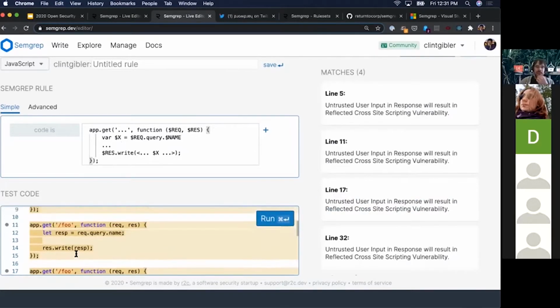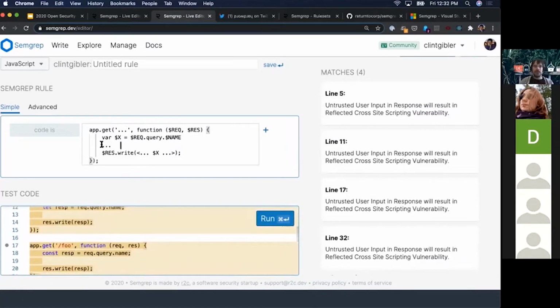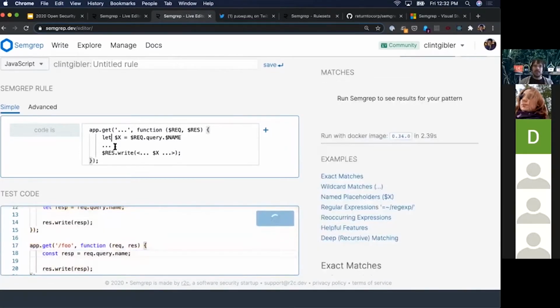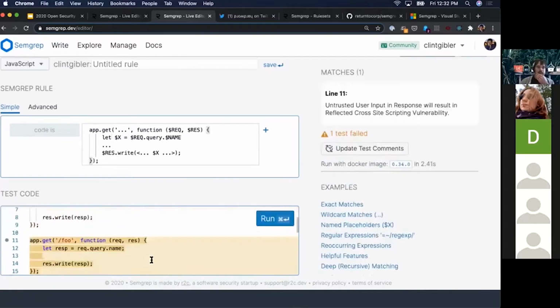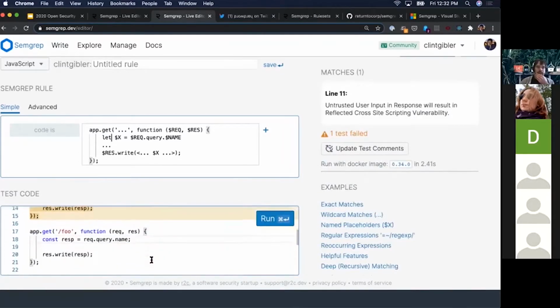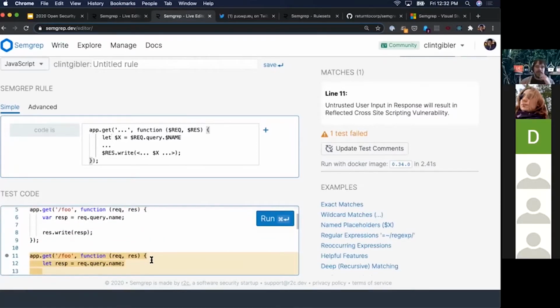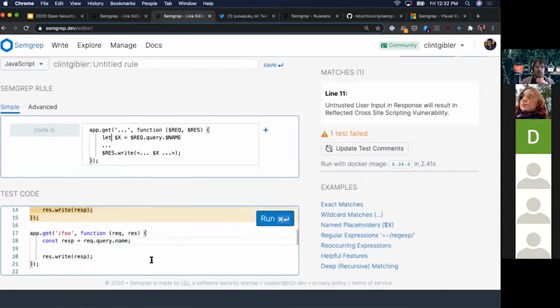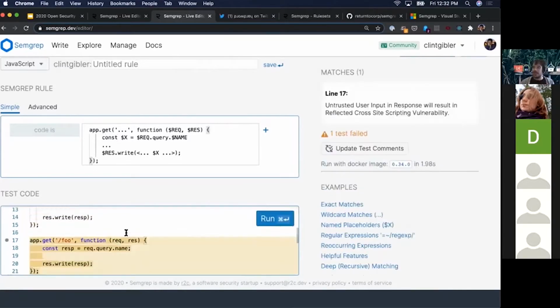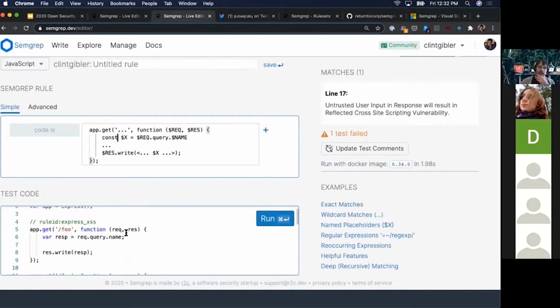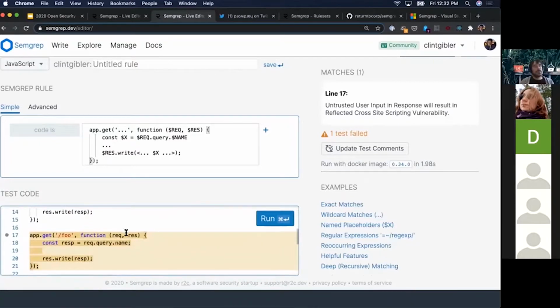So we did actually find both of those. Yeah, but if you change the rule to a let, it will probably only find one of them. Yep. So when you're doing assignments, var seems to match var or let or const, but let will only match let, and I think those are semantically different. Be careful how you're writing your rule. If it doesn't depend on the scoping of the variable, you probably should just skip it.